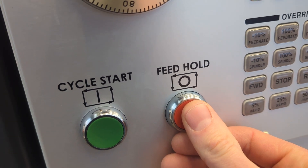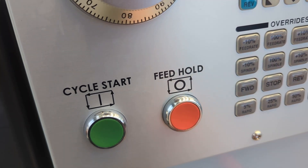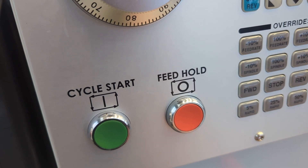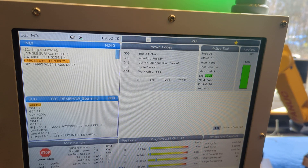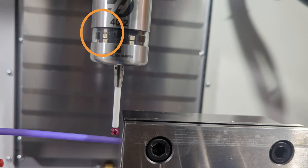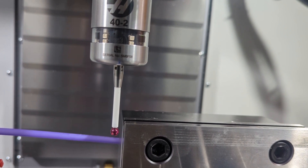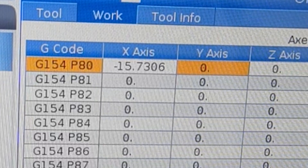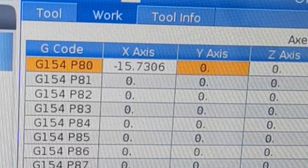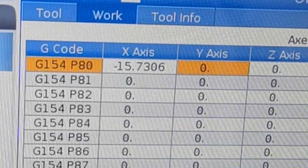With all those settings in place, press the green cycle start button and hover your thumb over the red feed hold button. If anything makes you uncomfortable about the movement in the machine, just push the feed hold button — I encourage lots of pushing of it. It gives you a moment to think, and you can always resume by hitting cycle start again. Focus on the machine itself — look at the probe. Notice the green light that flashes as it comes to life, then notice the aggressive tap against the jaw followed by the fine tap. You should see an X value very similar to mine, as the vise should stay put on the table. If yours differs by a significant amount, start a conversation so we can figure out why.